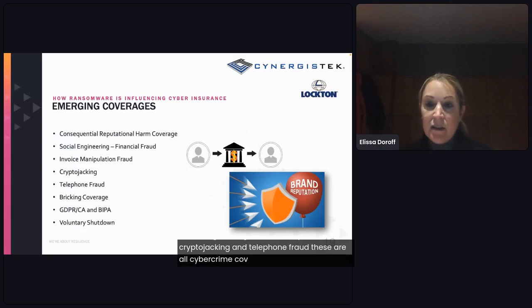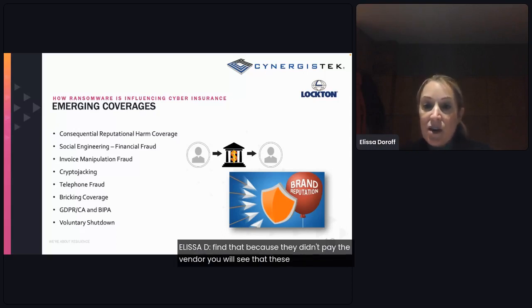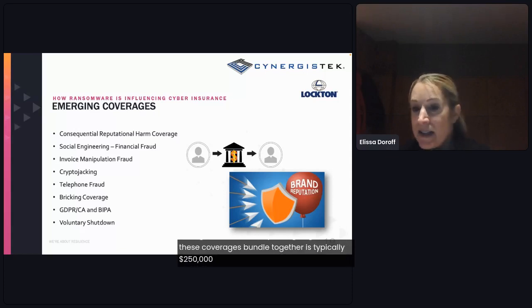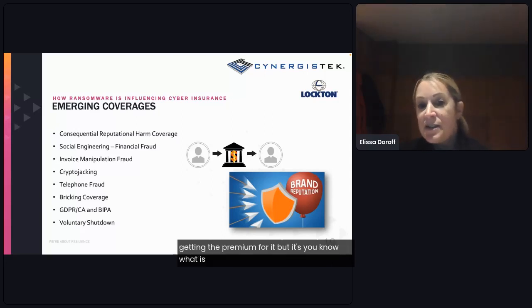And at the end of the day, they're out funds because they didn't pay the vendor. You will see that these are sublimited heavily on the cyber policies. So even if you have a $10 million overall limit, the most you're going to find for these coverages bundled together is typically $250,000. It's a nice add-on. I will say for financial institutions, carriers are beginning to do away with that entirely because they've seen a lot of losses and they're clearly not getting the premium for it. But it is still available. It's just being scaled back.